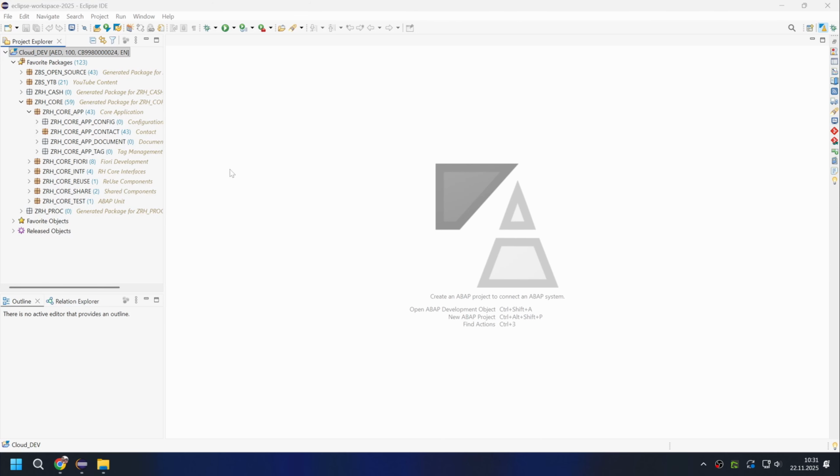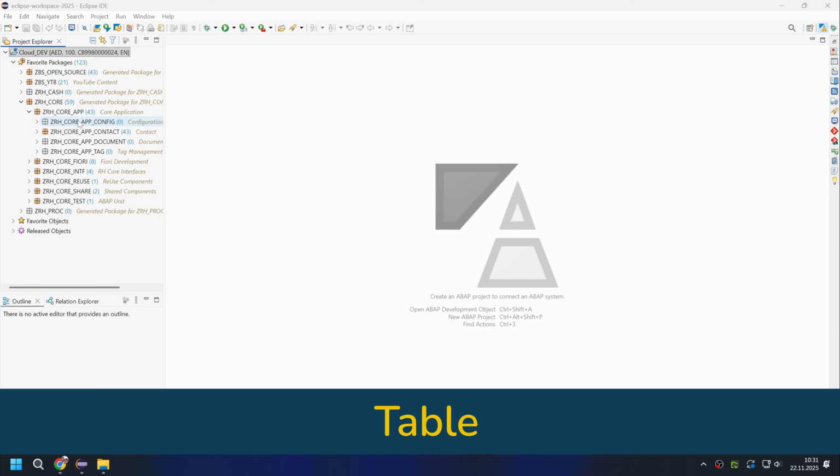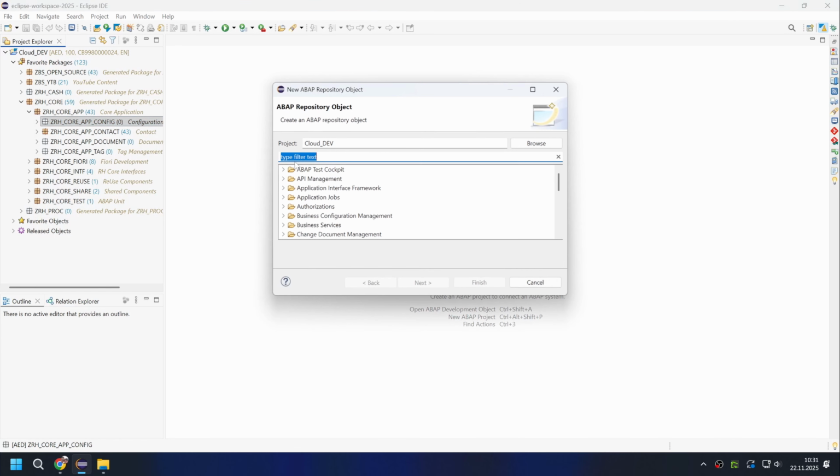In this episode, we will look at the business configuration, generate the table, and various helper views to maintain the configuration via a Fiori UI. First, we will create the actual table, which we will create according to the data model. You can find the data model on the Recycling Heroes overview page in the video description.